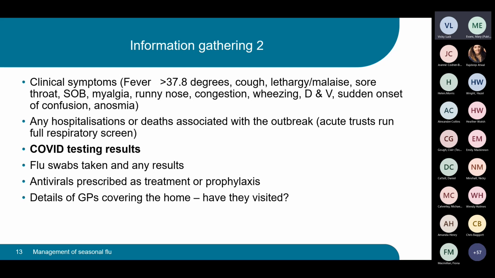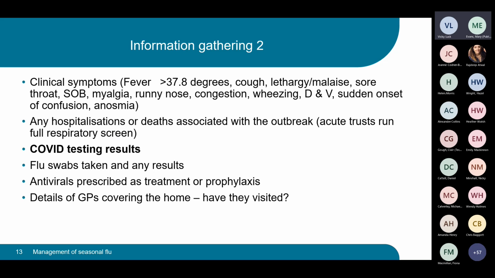So we would also ask about the clinical symptoms. So again, going back to that presentation, fever, cough, things like that, and generally the settings when you call them will be experts in their own residents and what's actually happening. If there's been any hospitalisation or any deaths, particularly those that have possibly been associated with the outbreak. So if there's been any hospital admissions and a respiratory screen has been completed, or any deaths that have been unexpected amongst residents.